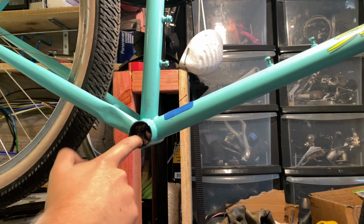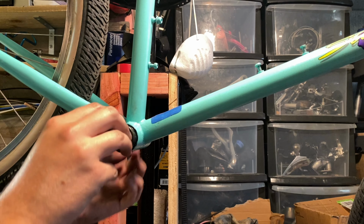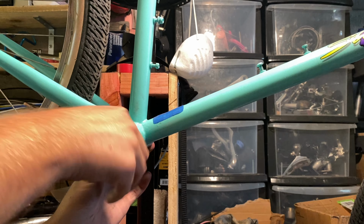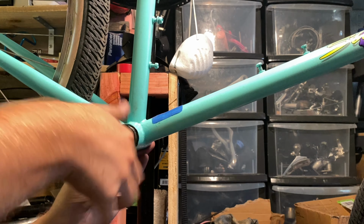To make sure those bottom bracket threads are nice and greased, but not too much. Up here you'll see me turn the bottom bracket the wrong way until the threads catch, making sure that I don't cross thread it, and then put it in. I do the same thing with the headset and a couple of other parts as well. You don't really have to do it with brake bolts and bottle cage bolts.